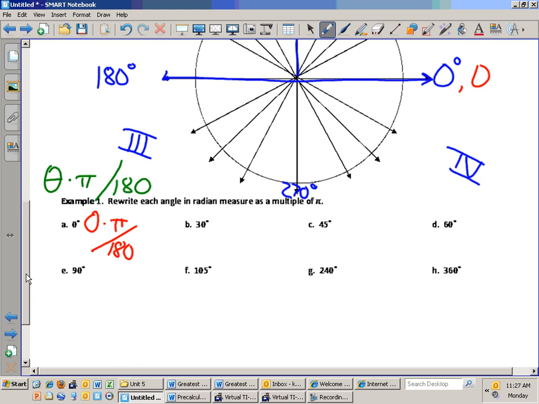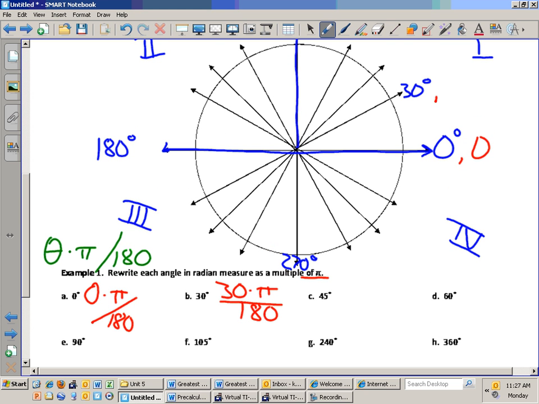We take 30 times pi divided by 180. And I want to write it as a multiple of pi, so let's just forget about actually multiplying by 3.14. 30 over 180, what does that reduce to? Yeah, 1 over 6. So really all we have is pi over 6. So you can see that 30 degrees is also represented as pi over 6. Those are the same. Kind of like 100 degrees Celsius and 212 Fahrenheit. Those are the same temperatures.